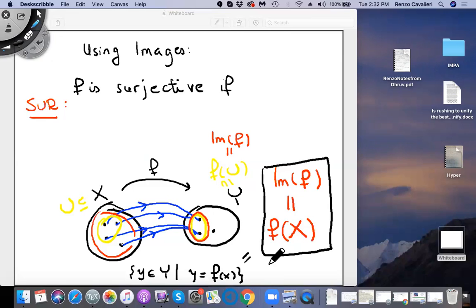In calculus, you sometimes call this the range of f. Sorry, this is im, not lm.